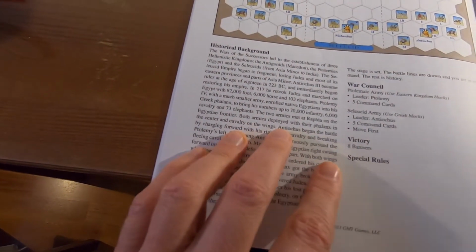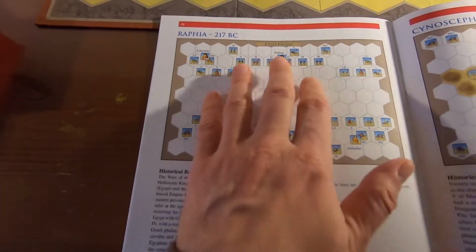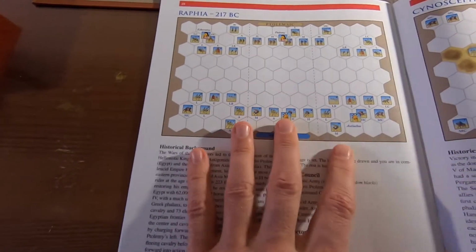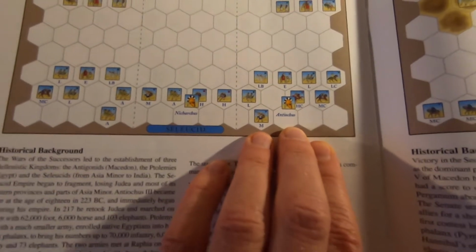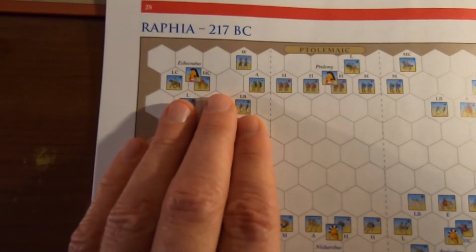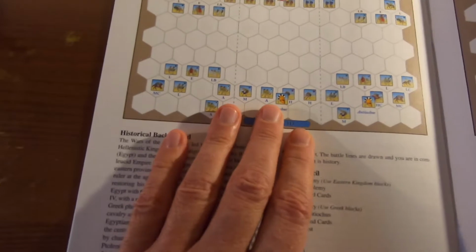Now, both armies are arrayed in a pretty classic style. We have the phalanxes, the heavier infantry in the center, with the cavalry and lighter units and mercenaries more on the flanks. Antiochus placed himself on the right-hand flank. I think Ptolemy was actually on the left flank of his army, but he moved later to the center. And I'm going to mention that in a minute as well.